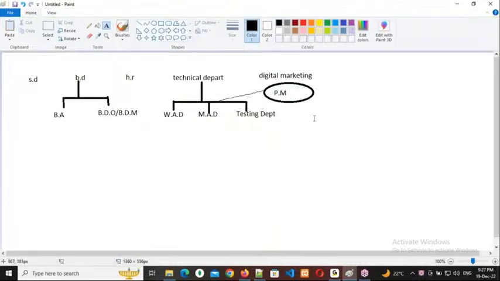Understanding my point? For all these persons, the head will be the project manager. So the business analyst and every department will have different teams, and whoever is part of that application, that particular team has a team leader also. So the business analyst, the web application development team leader and senior employee, the mobile application development team leader and senior employee, the testing department team leader and senior employee, and the project manager, all these people sit in a room.